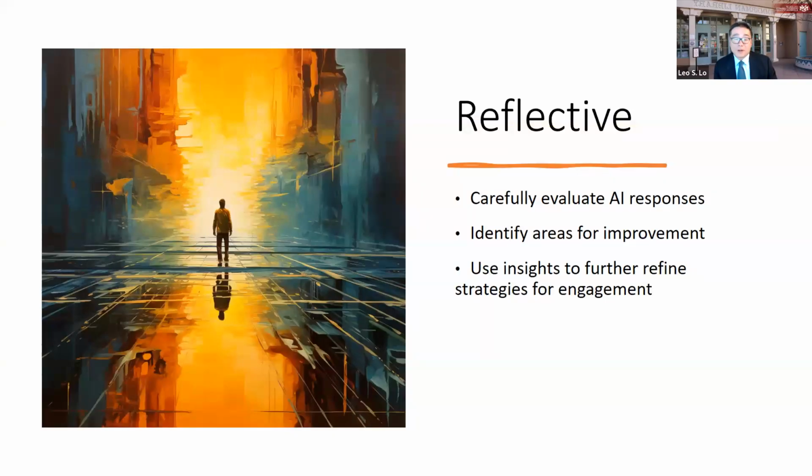And lastly, reflective. While the adaptive principle empowers us to be quick and flexible in our strategies, the reflective principle represents a more extended and insightful mindset, allowing us to learn from our interactions with AI. So we want to carefully evaluate AI's responses. Here, we are not only assessing the quality of the immediate responses, but we try to unravel the underlying mechanism of these LLMs. By being reflective, we can gain a deeper understanding of how these models generate responses, allowing for a more informed approach to improving our prompting strategies.